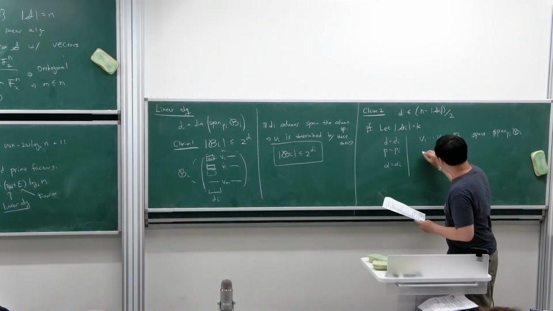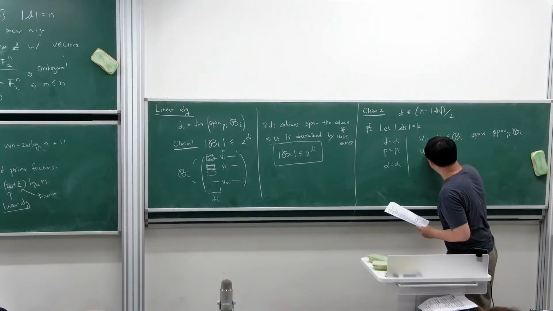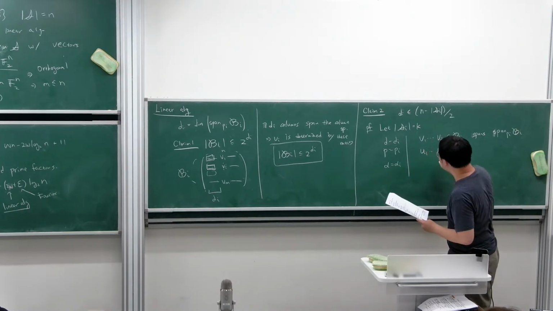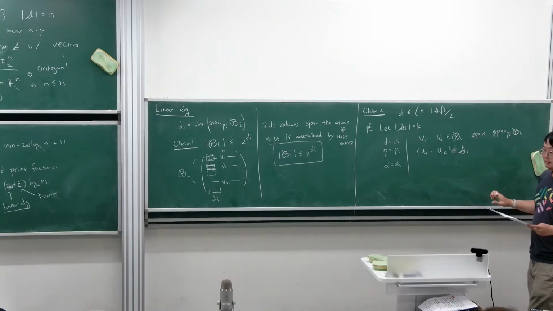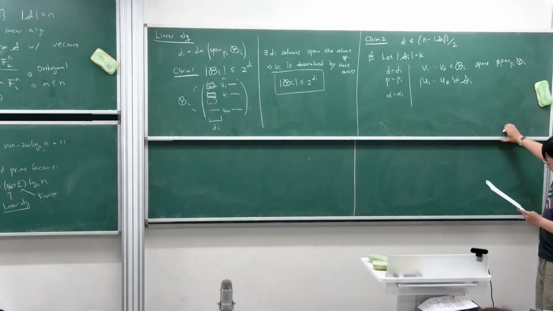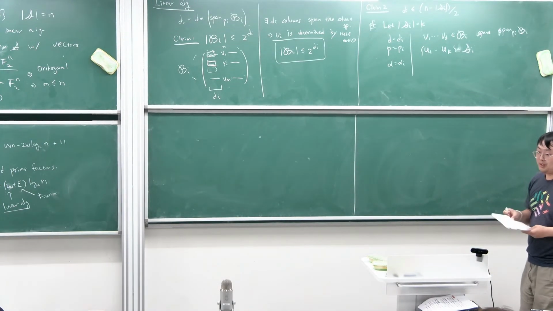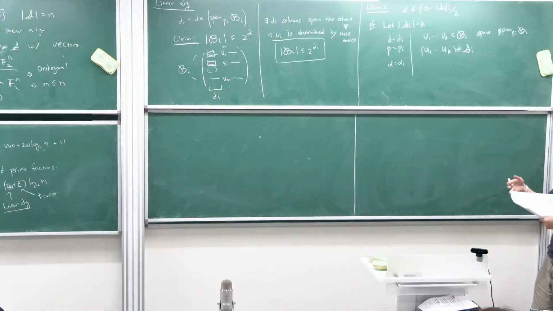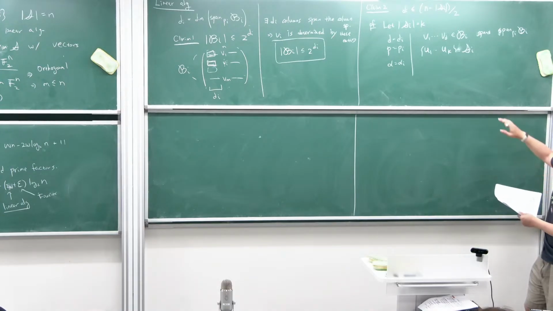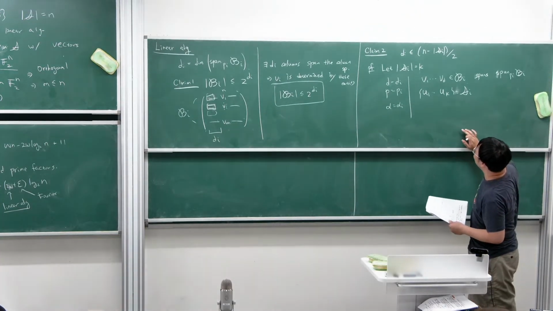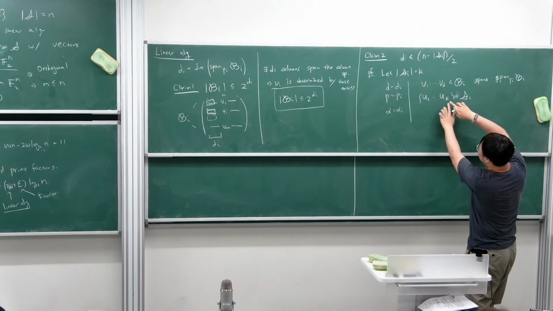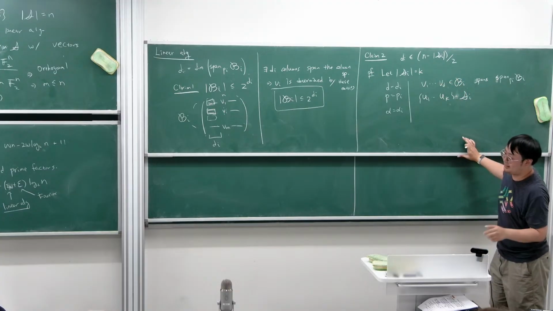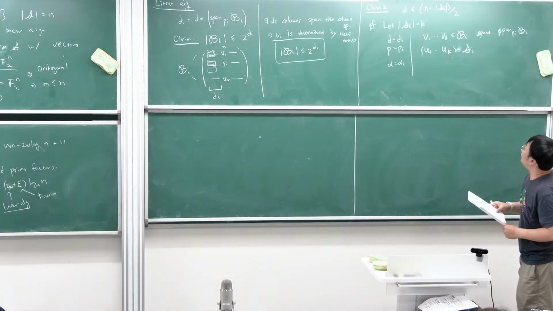And let me also call the vectors in A by U1 to UK. Okay, so I'm going to play with these vectors and do some linear algebra to argue that if you do a dimension counting, if you count the dimension, you have this k plus 2d is at most n. That's our goal.